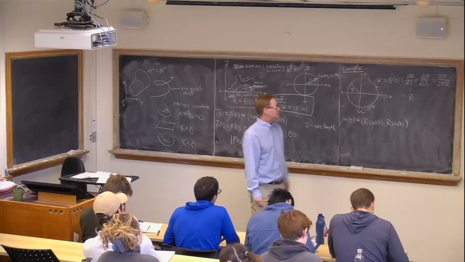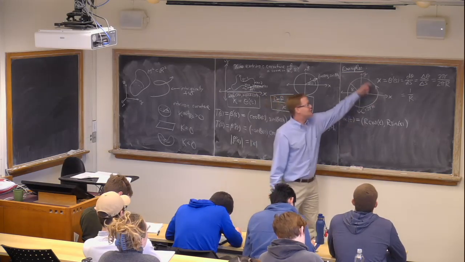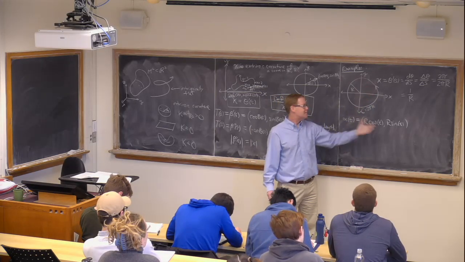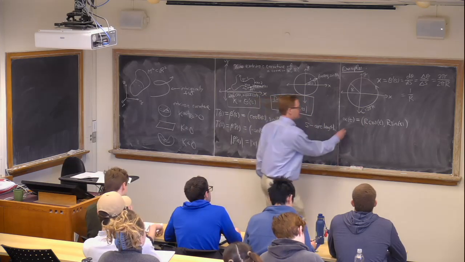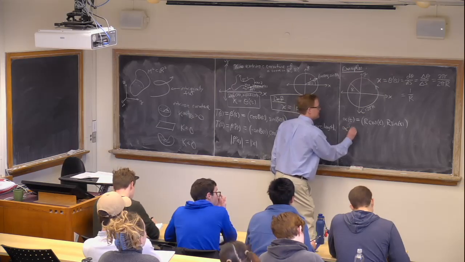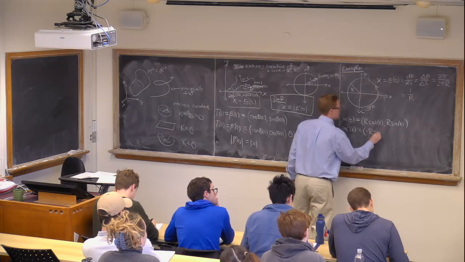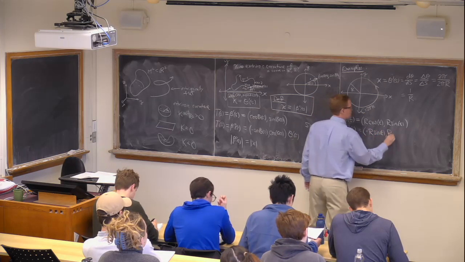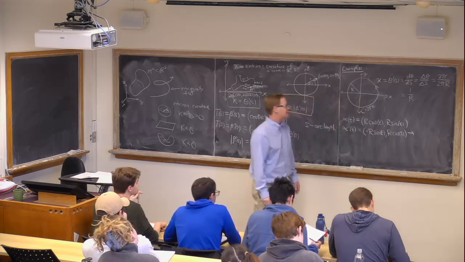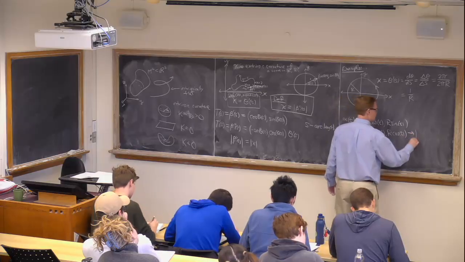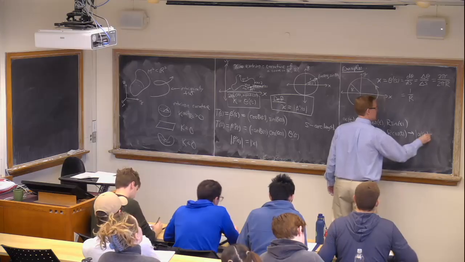However, t only goes from 0 to 2 pi, but the length is 2 pi r. So in fact, the speed of this curve, we know, is too fast. We can compute what the speed of the curve is. Alpha prime of t, that's your velocity vector, is equal to negative r sine t, comma r cosine t. And then we say, well, what's the speed of the curve? The speed of the curve is just the length of alpha prime of t. That's the speed of the curve.